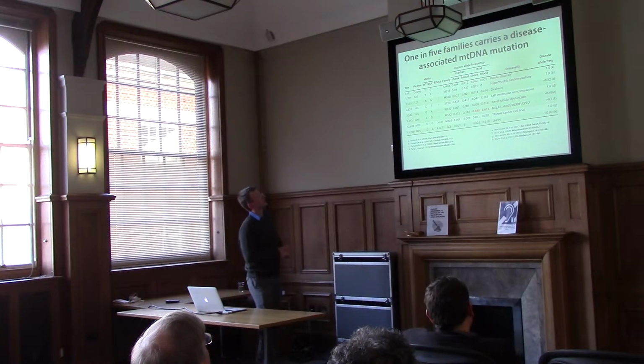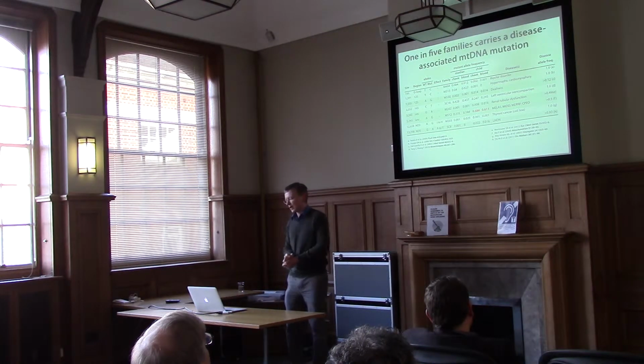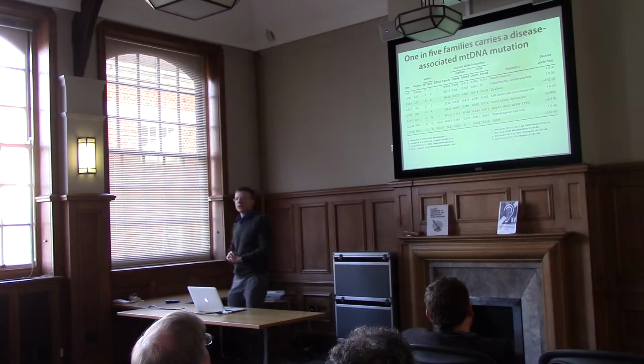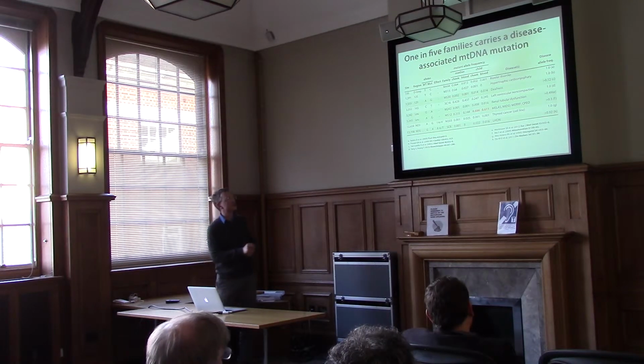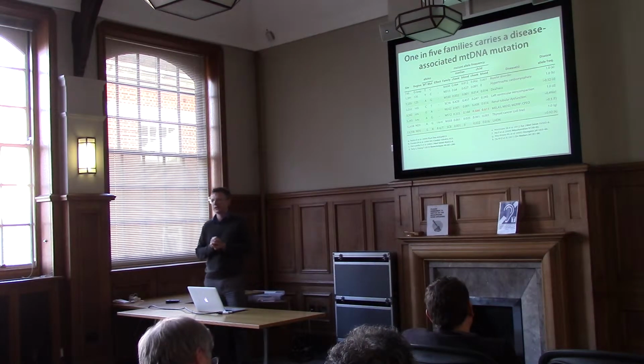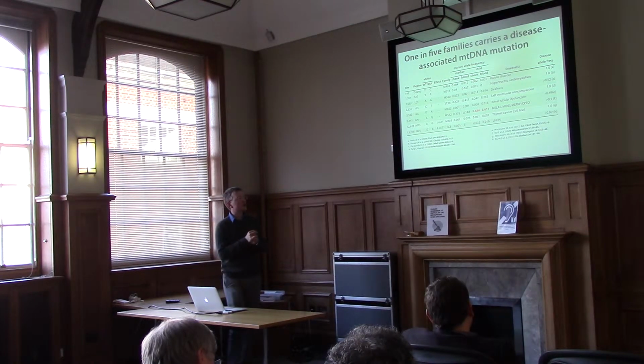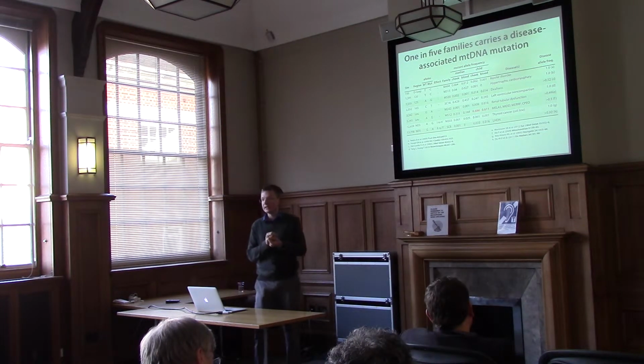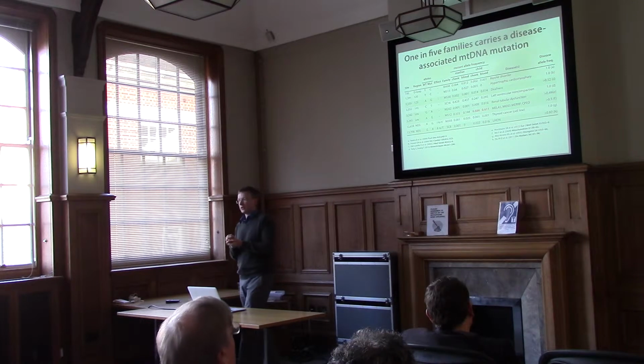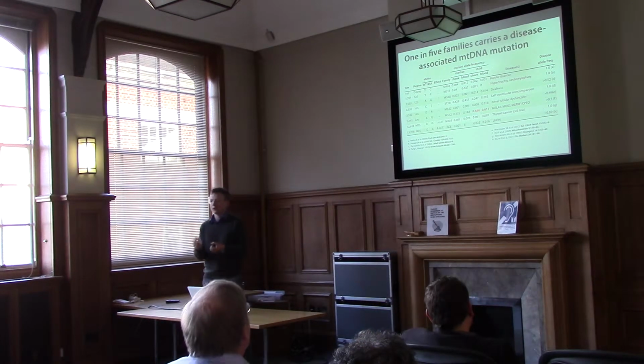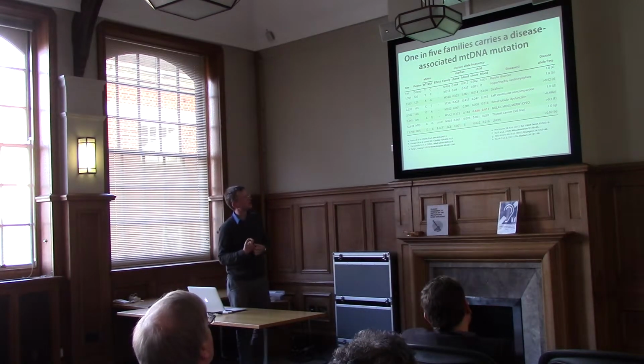But also, we did actually find that about 1 in 5 of our families carried disease-associated mutations. So this might seem to be contradictory, but the key point here is that they're at very low frequency in general. So when a mutation is at a low frequency within an individual, it does not necessarily lead to disease. And this is one of the key reasons why it's interesting to study this variation.